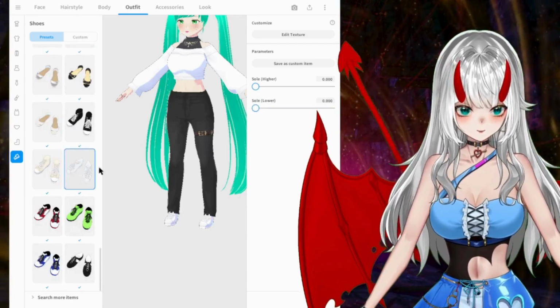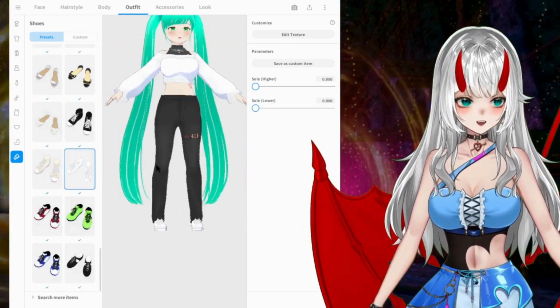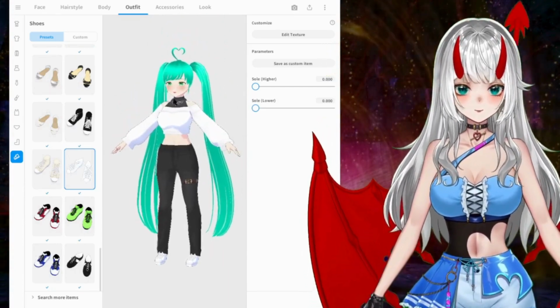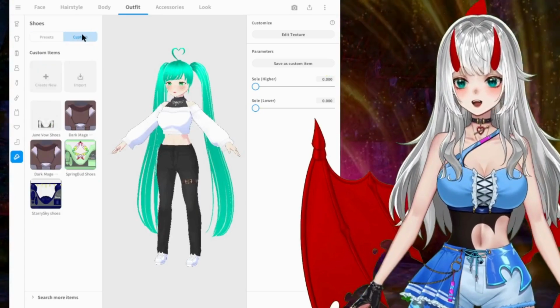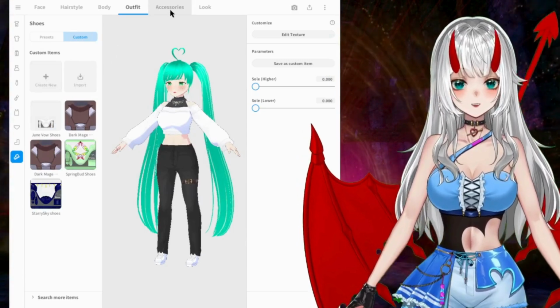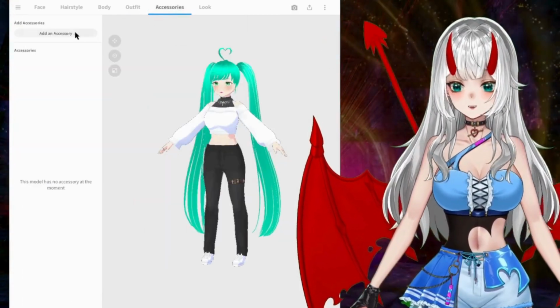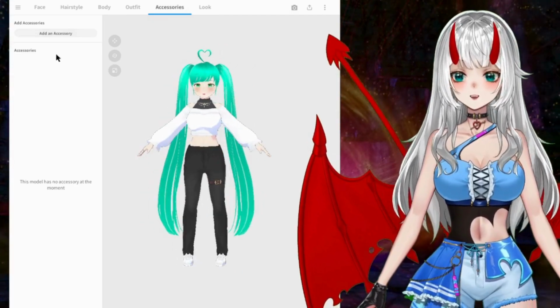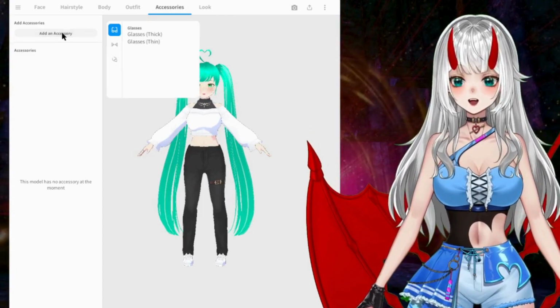We'll give her... Should we give her trainers? Yeah, let's give her trainers. Again, you can probably find customizable stuff like I have. Again, just make sure you credit the artist if you do. That's looking pretty good, but we're missing something very vital. And that is the rabbit ears.